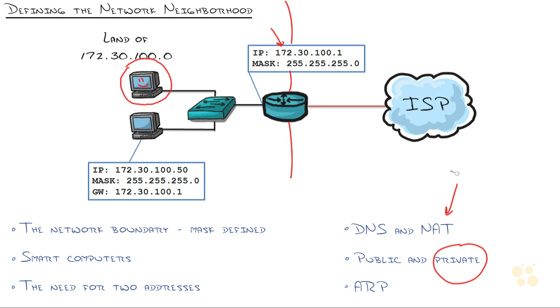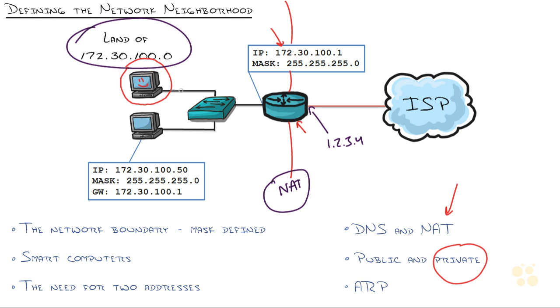NAT stands for Network Address Translation, and it is a router function. What NAT allows you to do is translate these addresses from private into public. And more importantly, and probably the key attribute of NAT that we're looking for, is the ability to overload a public IP address. So you can have the internet service provider give your router one public address. Let's just say it's 1.2.3.4, right? And using NAT, you can actually share that, technically speaking, for up to thousands of hosts inside of the network.